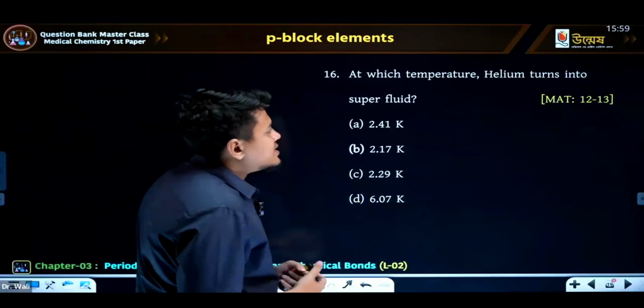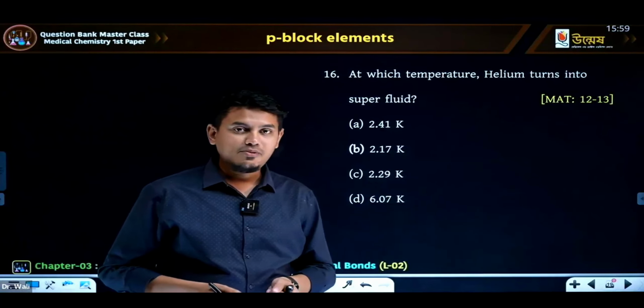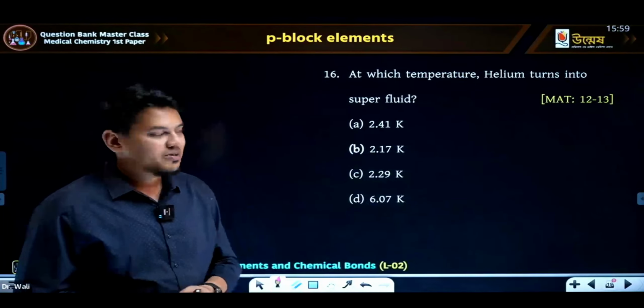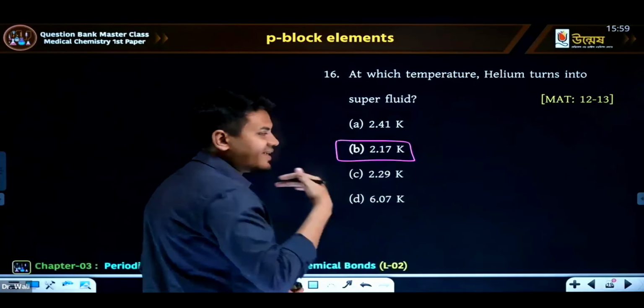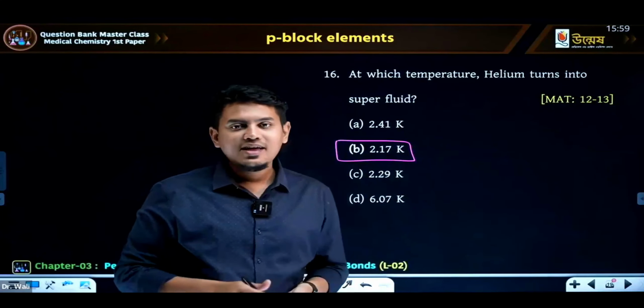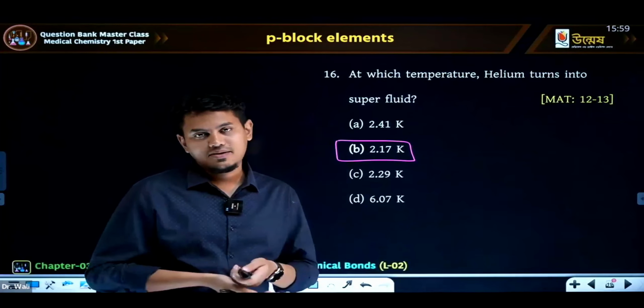Okay. At which temperature does helium turn into superfluid? This is also information that appeared in my admission test, and it blew my mind right at that moment because I didn't know that. I think you also don't know that answer because you don't see such information in your book. Whatever, you just learn it: helium turns into superfluid at 2.17 Kelvin. No other temperature is necessary to learn because it appeared in the exam. We are just learning it so that if it gets repeated in a question, we can answer.